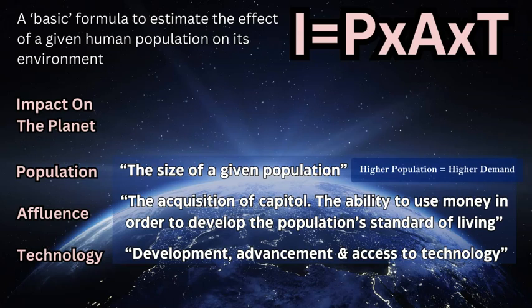The letter P stands for population, which again looks at the size or number of a given population of humans in a given area. Now this can also link to density of population, but the population is in reference to the more people there are in combination with the other letters, affluence and technology, that will again combine to create the impact on the planet. So population is one of the key factors.